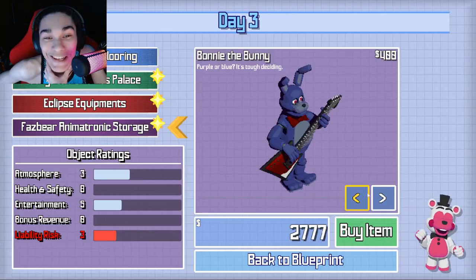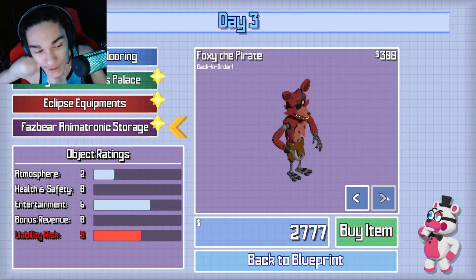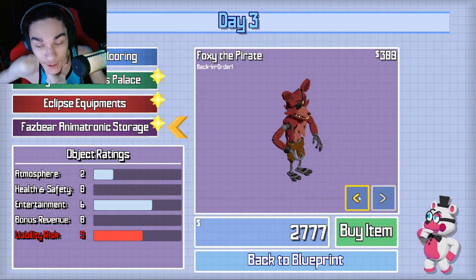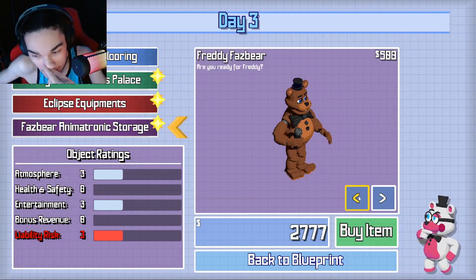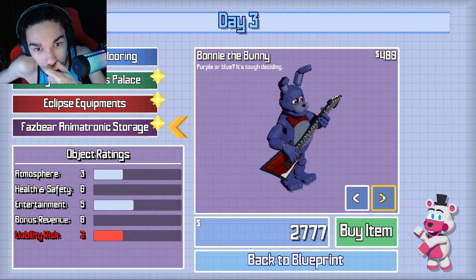Oh, yeah, Freddy. Ooh, but they come with liability risk. Chica is the lowest risk. Foxy dies first. I mean, what do you expect? Alright, so Bonnie has an entertainment of 5.